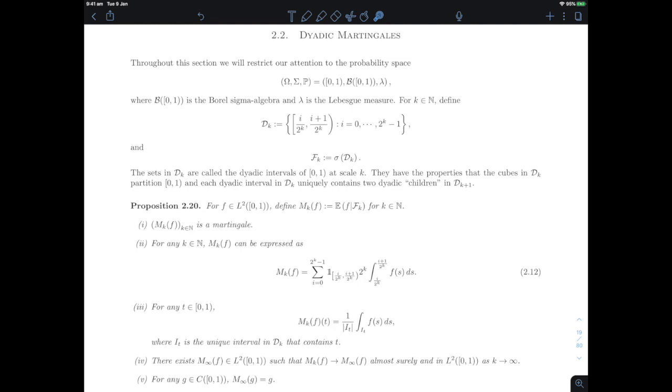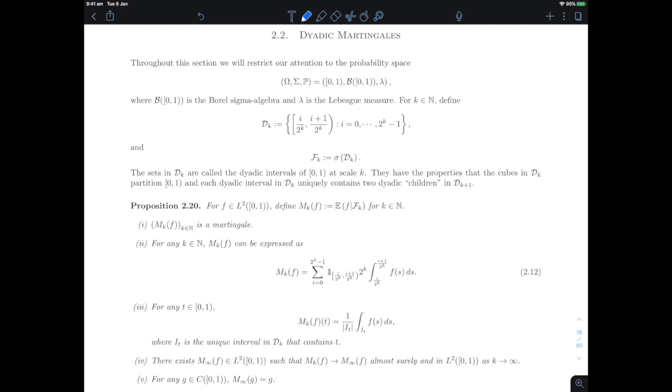Now, the sigma algebra we're going to use is generated by a finite family of Borel sets in [0,1], which are these so-called dyadic intervals. These are intervals of side length 2 to the minus k that cover the interval [0,1]. To avoid having to throw away sets of measure 0, I've made all of my intervals closed on the left-hand side and open on the right-hand side, just to avoid extra technical complications.